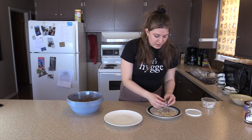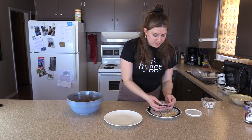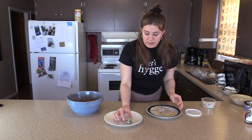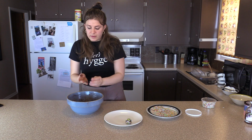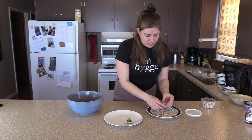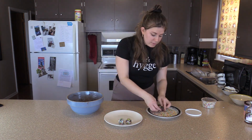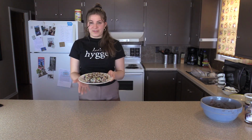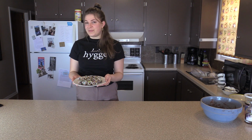If your dough's a little dry, you might not be able to get them to stick that well. You can just take them and press them in, and then you have one. So it resembles a cake pop. It just adds a little twist of the jam and the brownie. Okay, so there you have it. Danish rum truffles, or you can also call them Romkugler.